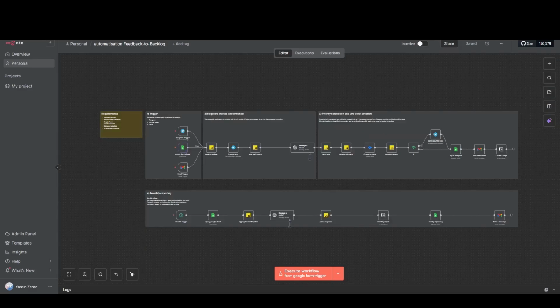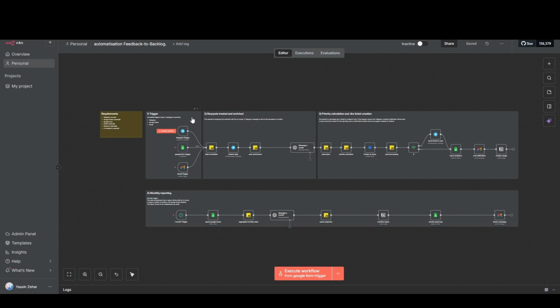Okay, so now it's time to demo. We will demo only the Google Form trigger. Of course, when you do the template, you have to try the Telegram trigger and the Gmail trigger also. But for the video to not be too long, I will only demo it with the Google Form trigger. And just previously, I also did all of my tests with Telegram and Gmail, and everything is working.